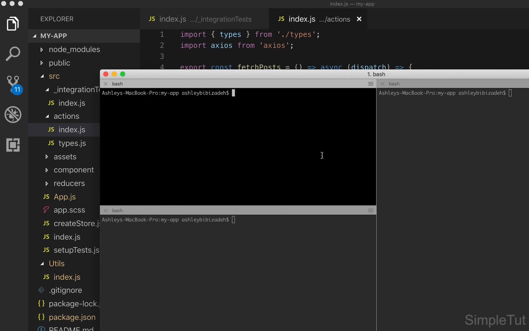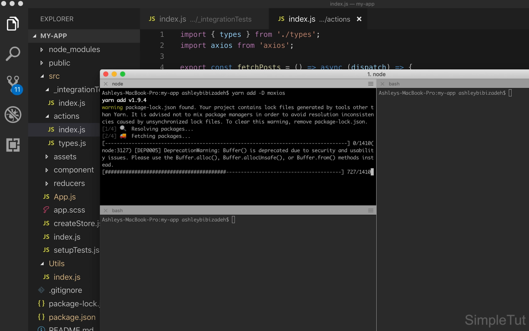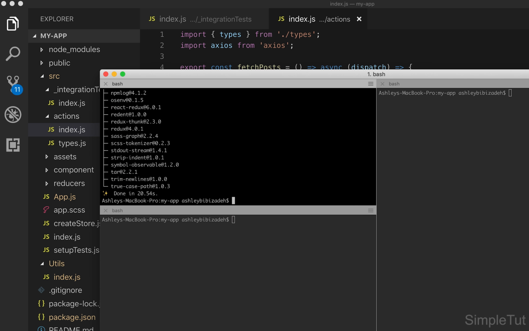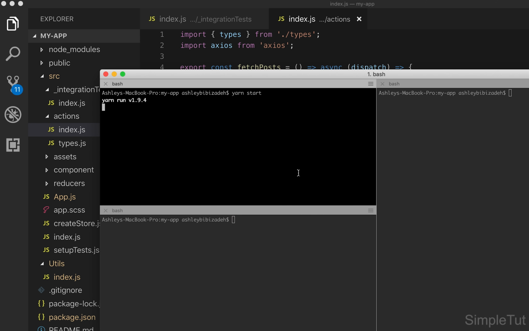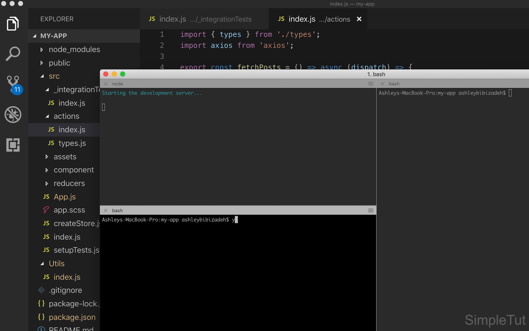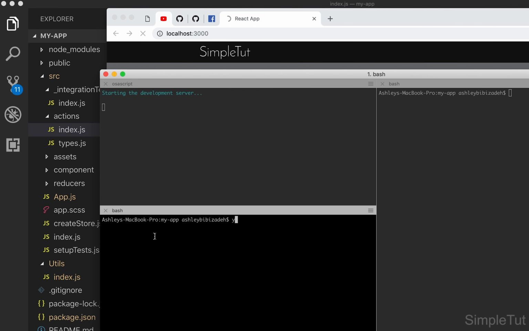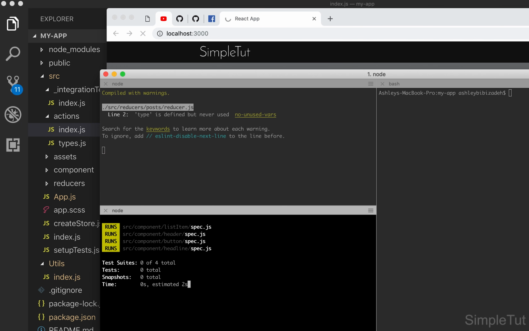So let's go ahead and add that to our project. I'm going to kill everything running in my terminal, and I'm just going to run the install command. So yarn add, and I'm going to add this as a dev dependency, so I'm going to use that D flag, and I'm going to install Moxios. Okay, so let's click on return. It's going to add that dependency to my project, and this may take a while, so I'm going to come back when it's done. Cool, so that's now finished installing for me. So I'm going to restart my application with yarn start, and I'm going to rerun my tests. So yarn or npm, let's do npm test. Okay, so that's running my application, and it's running my test script.